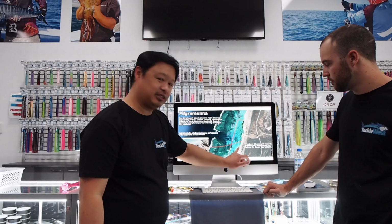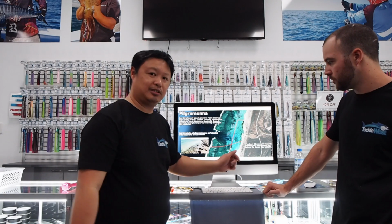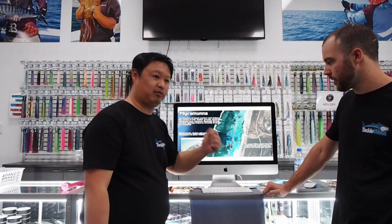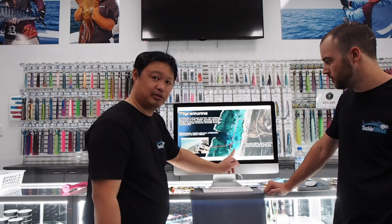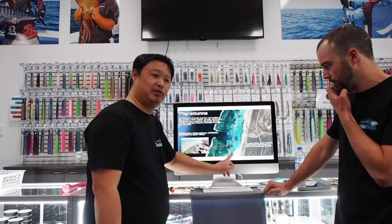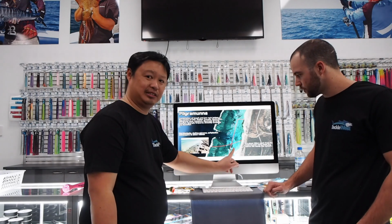There's a little bit of rocky terrain there, but it's pretty much at water level, and that's a good spot for soft plastics. There's not a lot of rocky bottom, but the main thing is to fish any structures or dips and holes through here. That's a good spot to fish your lures into as well. Always fish there with a moving tide, be it the bottom of the tide or a high tide. As long as it's moving, there are always fish passing through this little channel here.